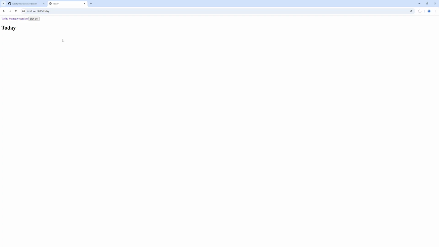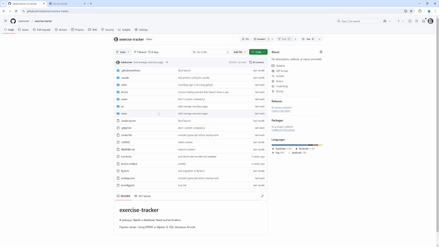Yep. And we're already signed in. Just as a reminder, this is using GitHub OAuth sign in. So I'm signed in on GitHub, and all I have to do is click this sign in with GitHub button. I've already granted it permissions. If you were to click this for the first time, you would need to grant this app access to your email for your GitHub profile. But having already done that, all I have to do is click this button and I get signed in. And I can go to manage exercises and I can see the list of exercises that I've created for this user.